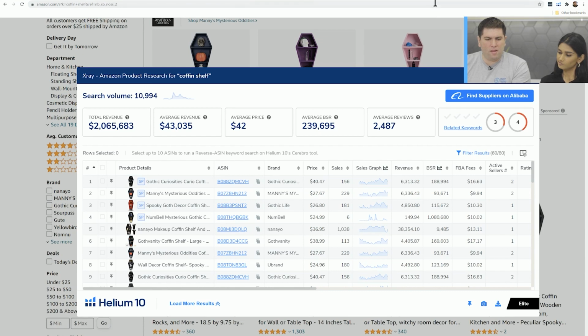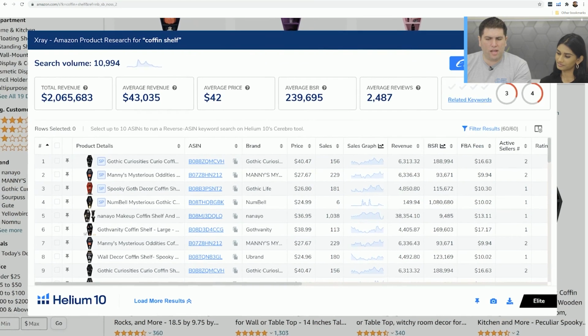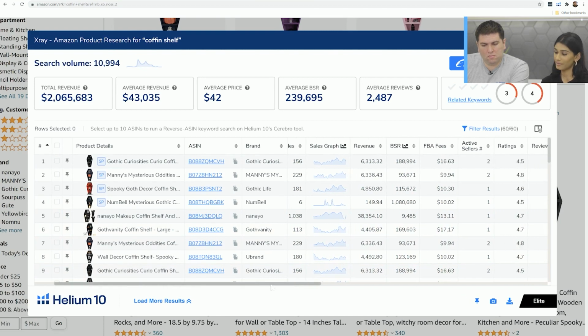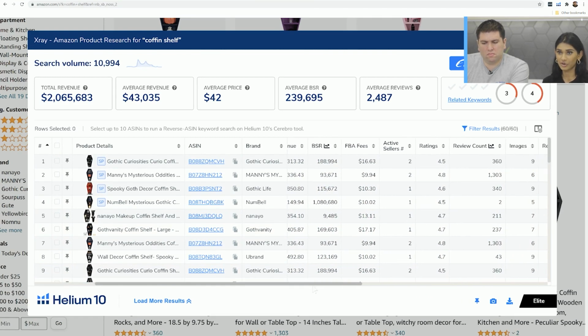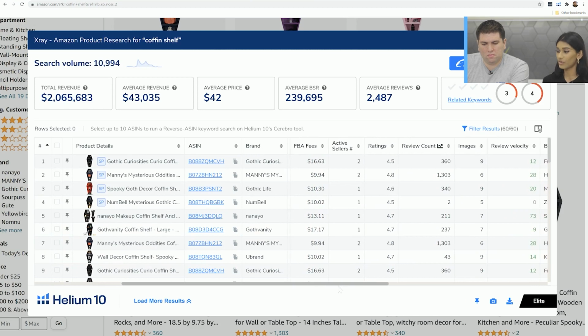So what am I looking at here in this X-ray page? You have access to so many different great metrics in one view. Usually you would have to go into each product listing to see all of this stuff, but here you have access to the price it's set at and all the sales it's making per month. If I didn't have X-ray, would I even know how much sales? No, you wouldn't be able to know the sales numbers or how many units are being sold per month. The revenue, the bestsellers rank, the FBA fees that they're paying, which I don't believe you would know either without X-ray.